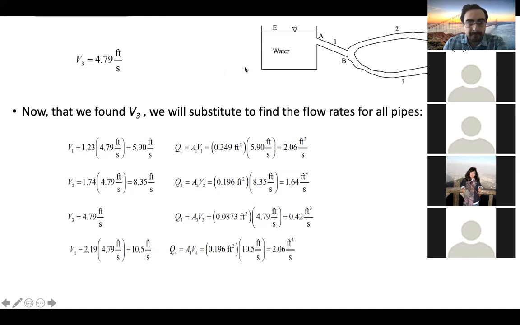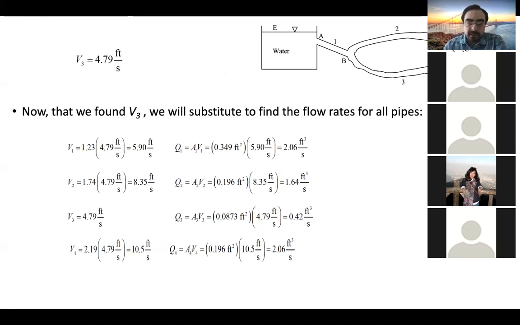You had mentioned in class at one point that we have to start by making an assumption for the flow. And obviously you assumed that things are flowing from the reservoir down to D. So you've assumed that things are flowing from E to D. But without having flow signals, we don't know for a fact that it's flowing from B to C in both 2 and 3, right? So aren't we supposed to go back and check continuity or something like that? Or is that a different type of problem?